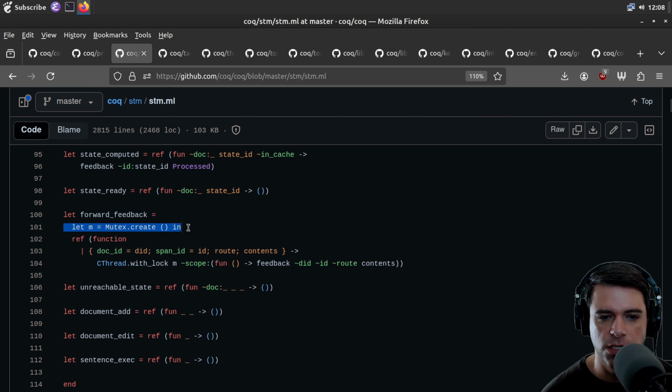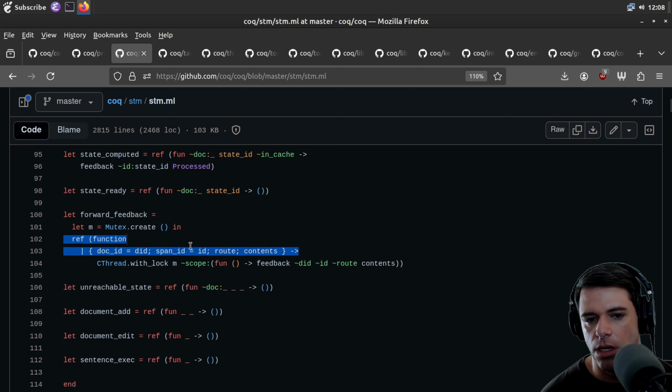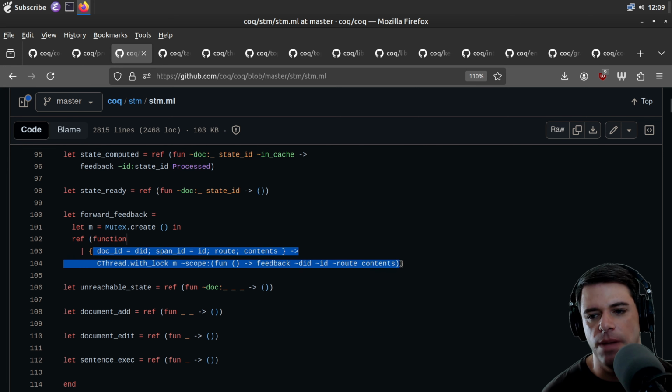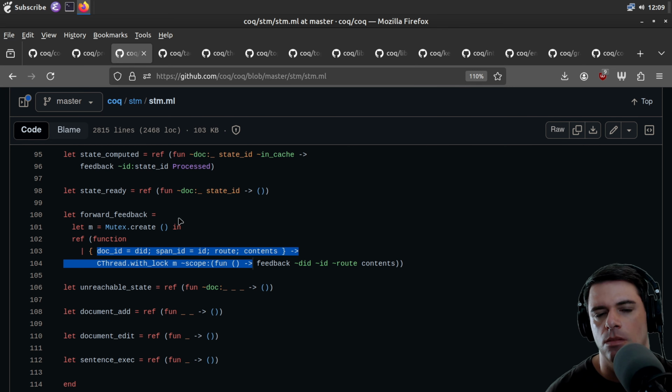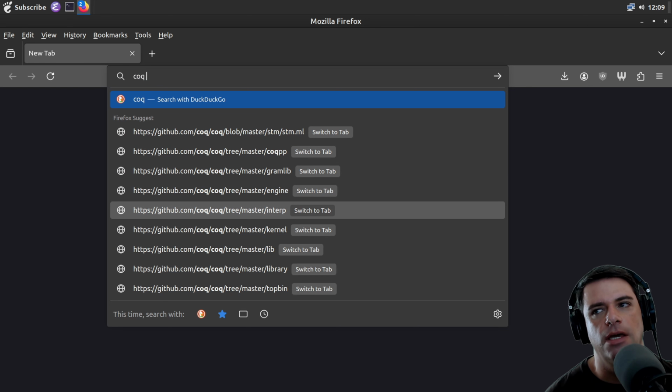We've got some mutex here. I'm not sure what ref is. This is some sort of function with a doc ID and a span ID. I guess maybe feedback in the sense of possibly giving the user feedback as opposed to feedback in the control theory sense.